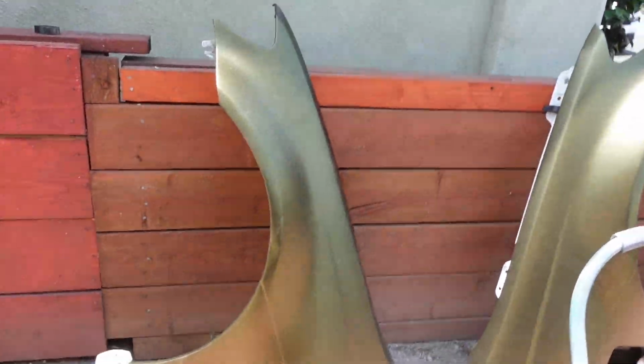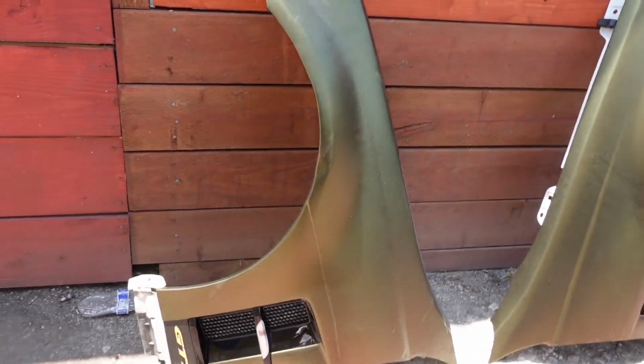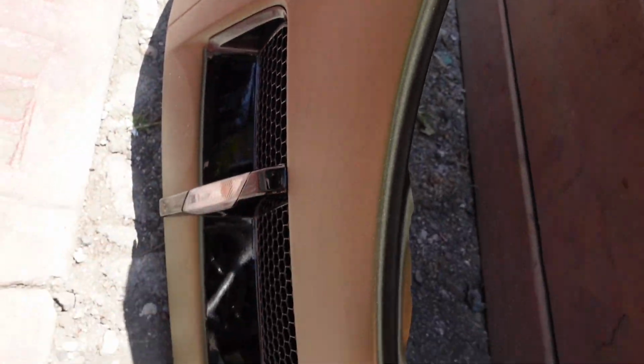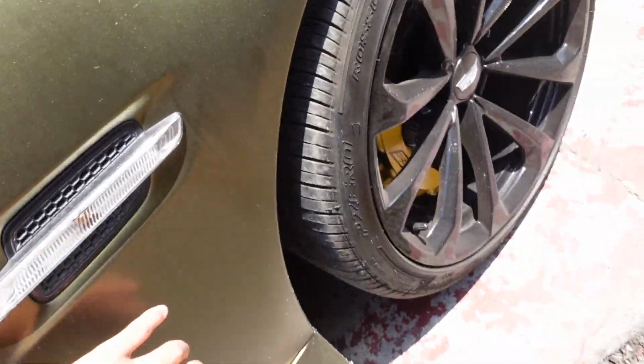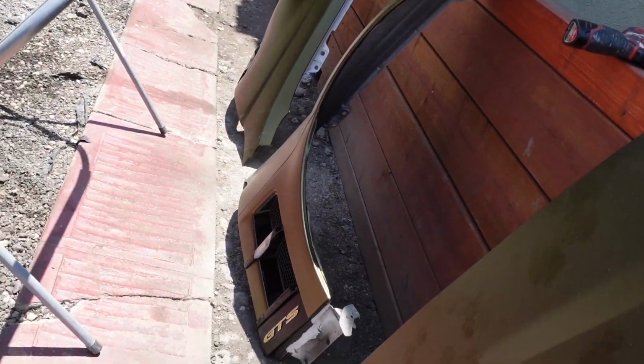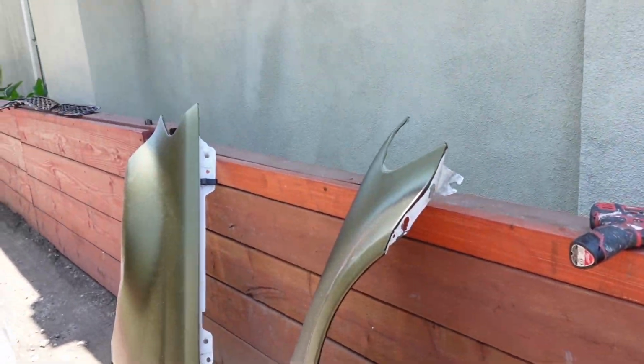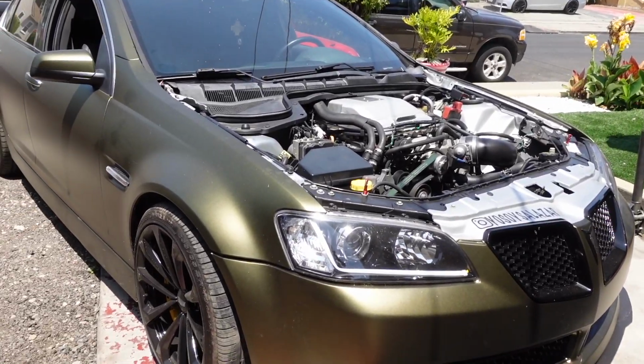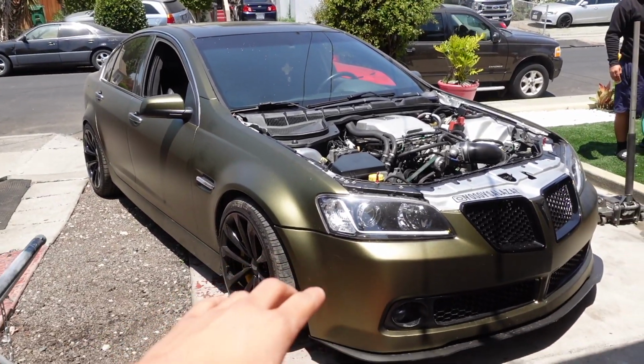He already wrapped the fenders. As you can see, they're the GTS fenders. I think the only thing that changes is this. Yeah. You see? And then this comes over here. That looks dope though. So this is a pretty expensive kit. We're gonna be wrapping it for this car.